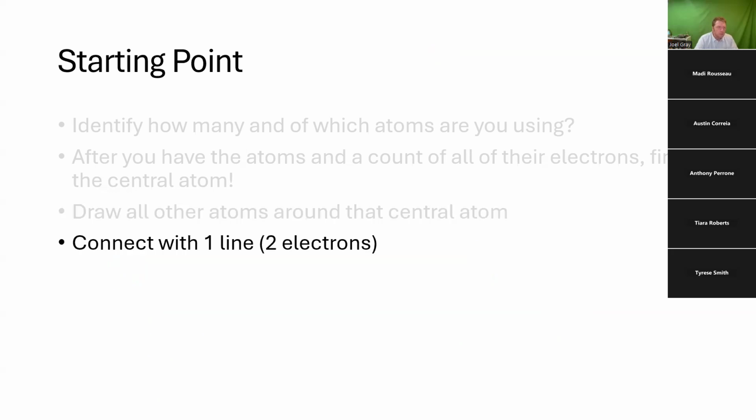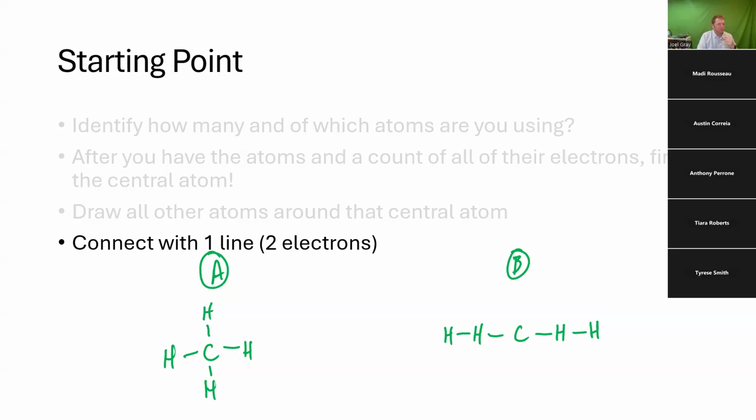Now, this next step. I'm going to go with A and I'm going to show you B as well. We've got C, H, H, H, H. This is kind of a bare bone structure. And now is when I fill in any spaces, any gaps or voids. Okay, done, done, done, done, done, done, done, done.